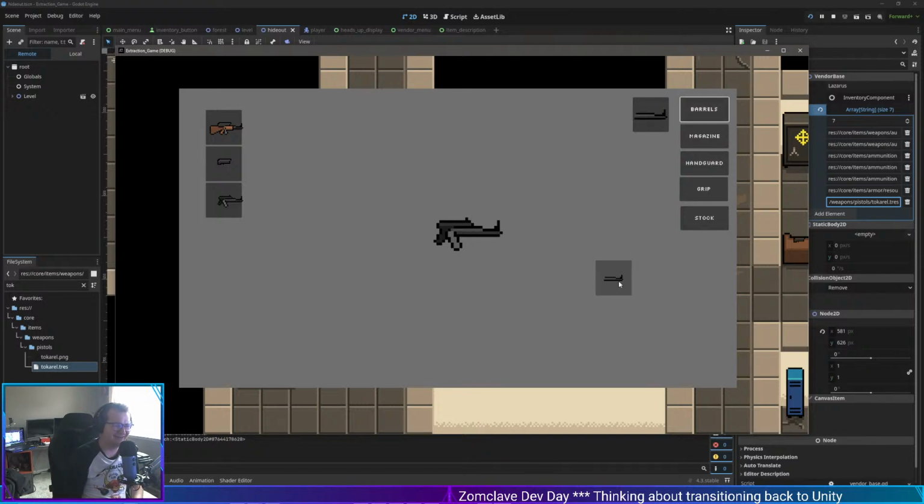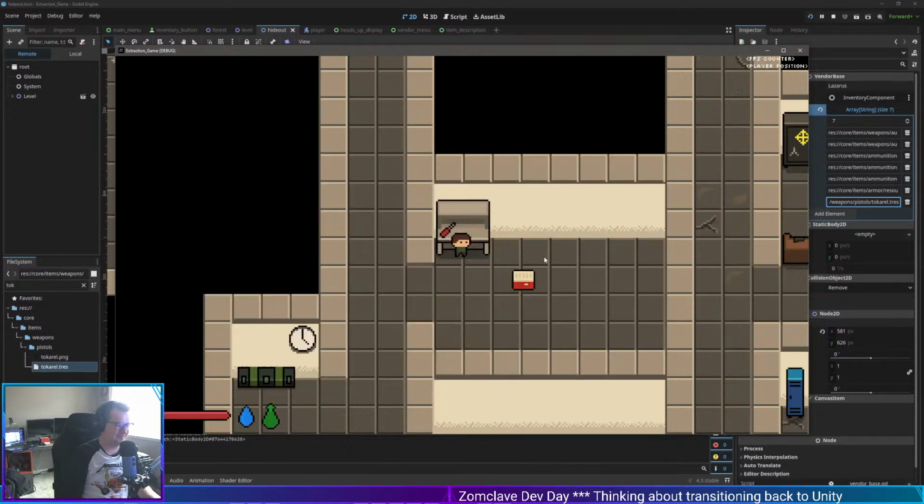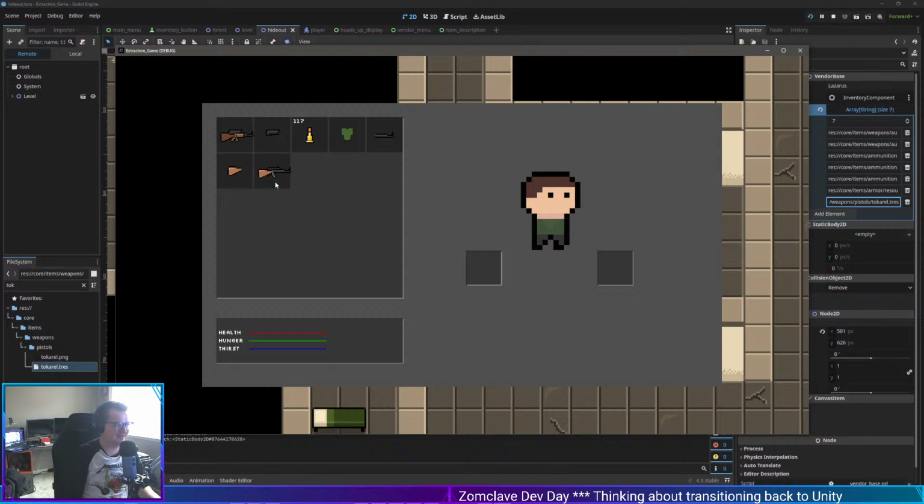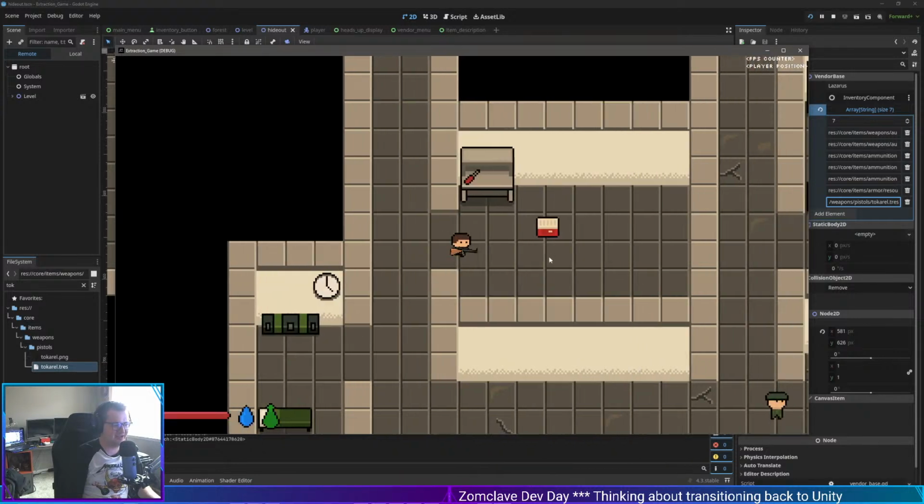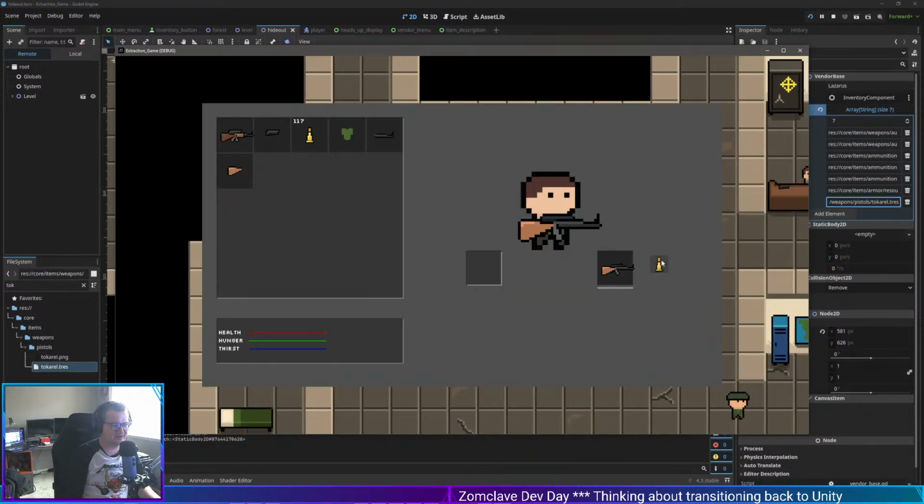Oh, I wonder. Oh, this is cursed. Oh, hell yeah. Oh, the ultimate weapon construction. You just put whatever you want on this thing because it doesn't. Yeah, that's funny. Oh, God. So then if I... Can I equip this thing? Oh, my God. I can equip this thing. It doesn't work.